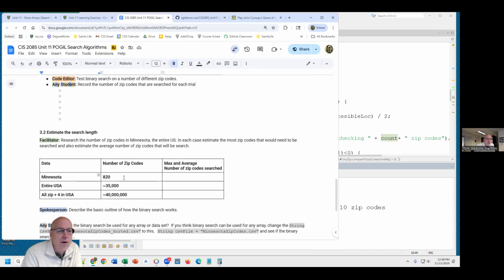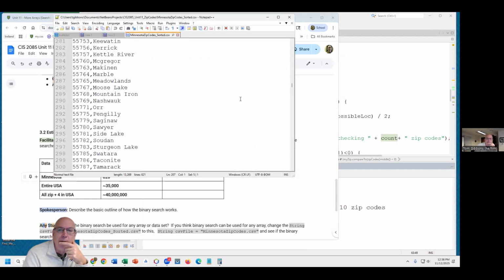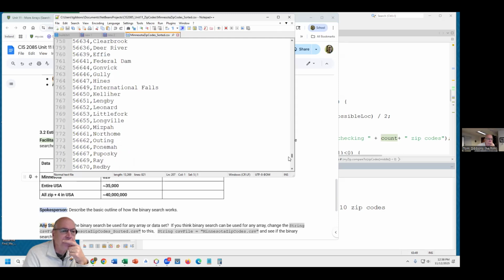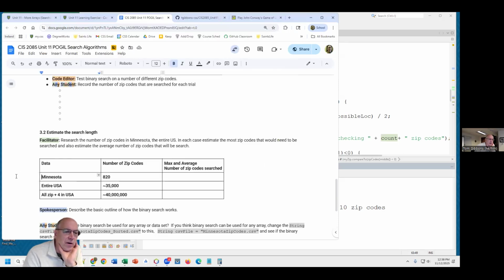So why is that? If you remember, there are about 800 zip codes, 820 zip codes in Minnesota. So let's look at that. How many would it take if we had all the zip codes in the United States, like 30 or 40,000?